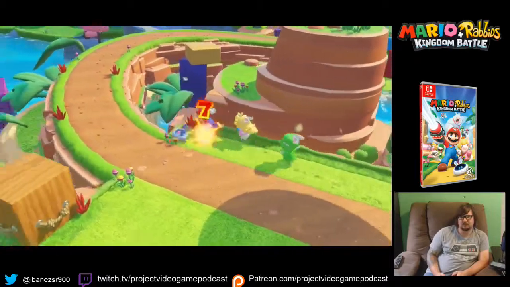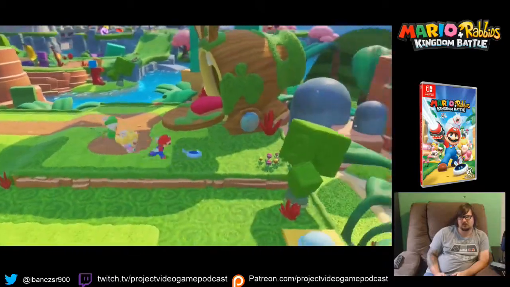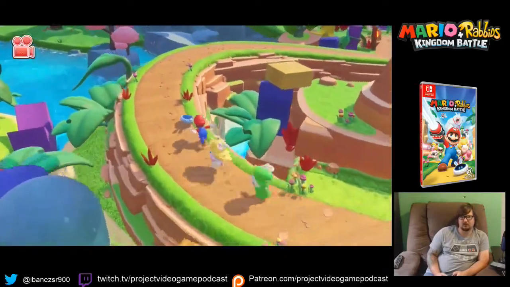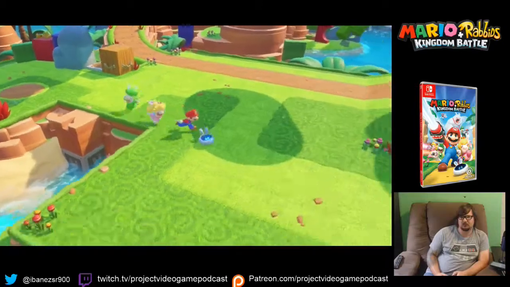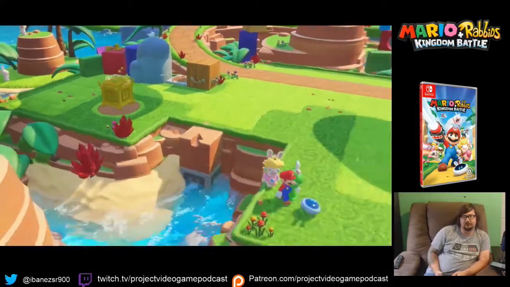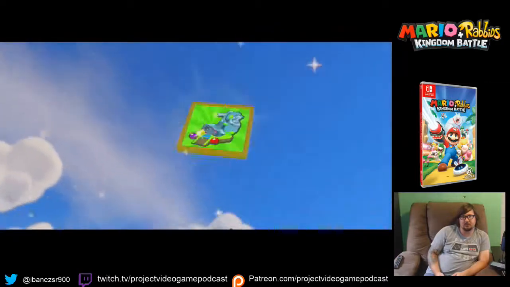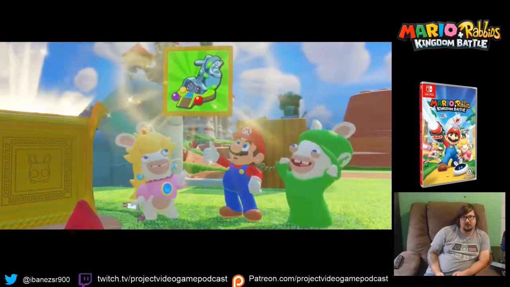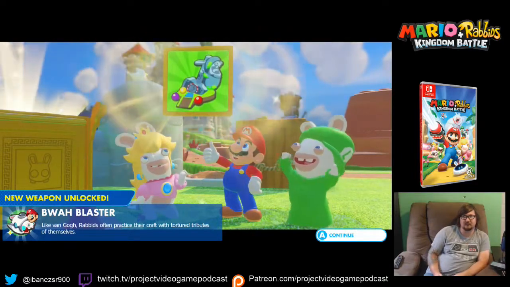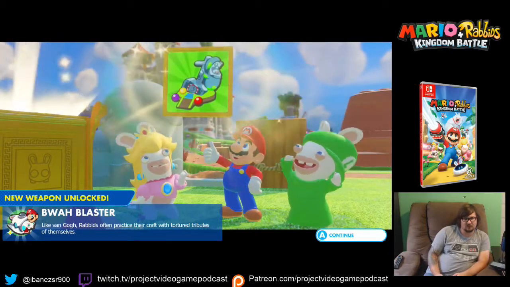Doesn't seem like they're disappearing, but maybe it did. There we go. They do disappear, but we managed to find number 8. A big fancy one. What do we get? Okay, so that's the symbol for something that we can find inside of the weapons. The Battle HQ. So the Bwah Blaster.